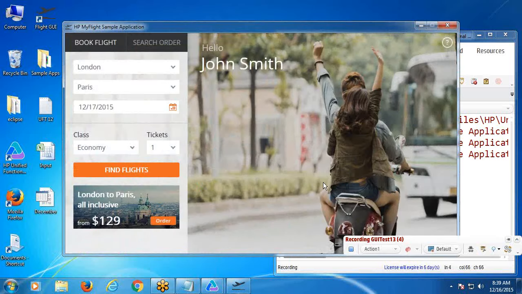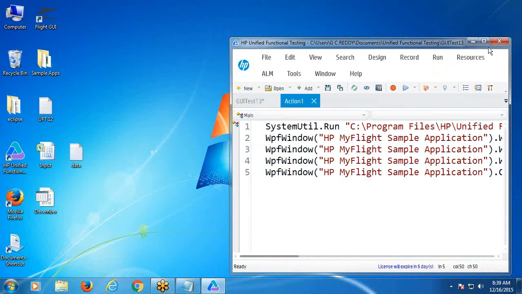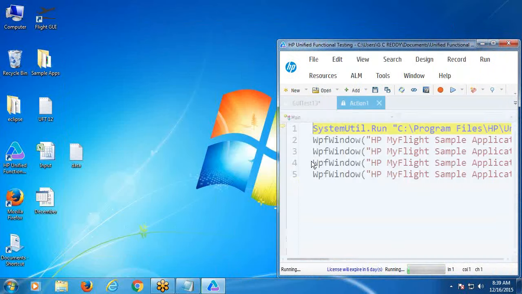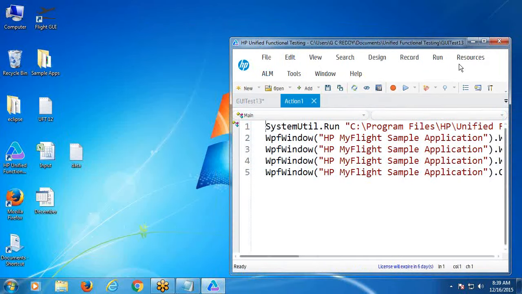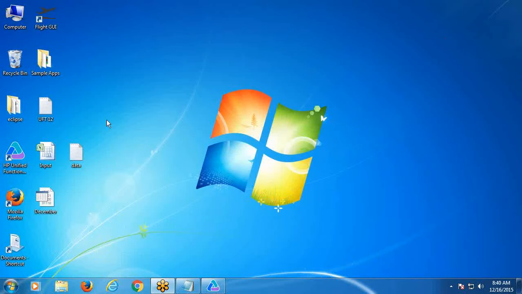Click OK. Stop. See, run it once, perform a dry run, executing. Next, see, the test is ready, test data also ready. See the external file.